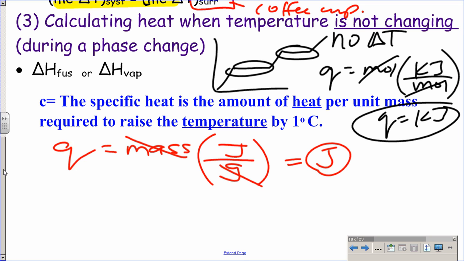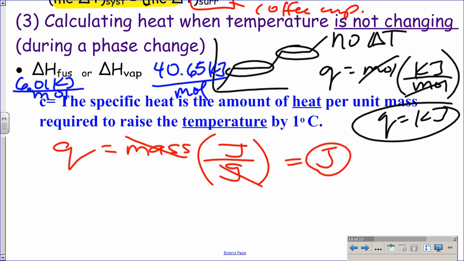For water, we'll generally be doing this for water. For water, the values you need to know, and I'm going to tell you them now, so I don't have to tell you later. Delta H of fusion of water. Ready? Fusion of water means what? Fusion is the special word for melting. Good. Okay, so fusion of water, the energy required to melt ice is 6.01 kilojoules per mole. And the energy required to vaporize water, which means vaporize, boil, right, is 40.65 kilojoules per mole. Those are two standard values, and I would always give them to you.